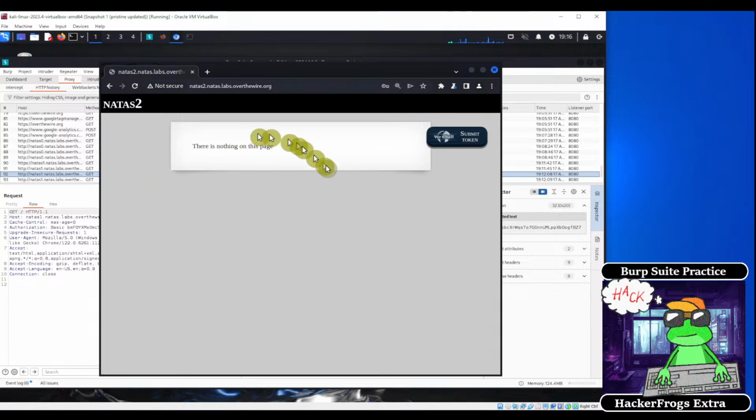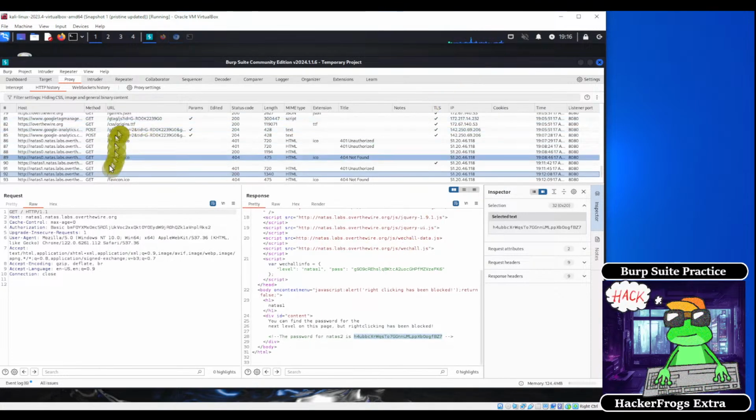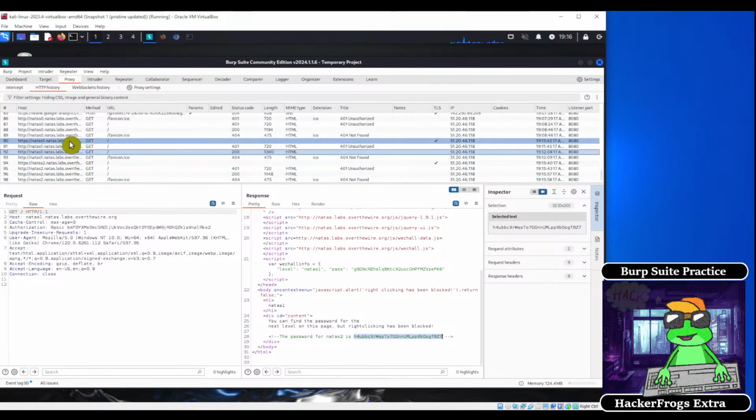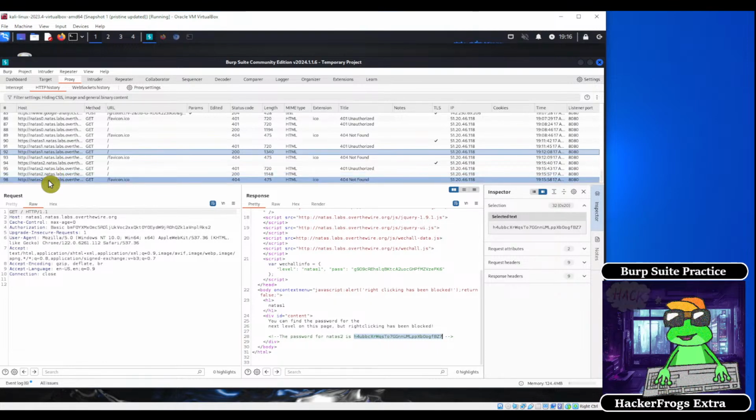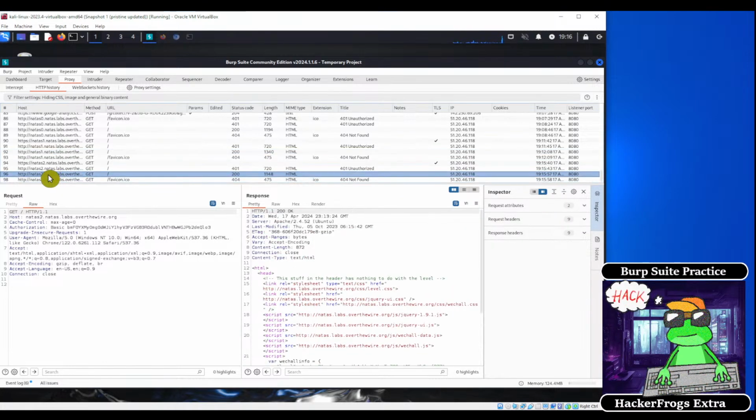So once again, we're not going to get the answer for this level by looking at the web browser. So we're going to minimize the web browser again, and then we're going to go back to our proxy HTTP history. And at the end over here, we see that there is, so this second to last request right here, we can click on that.